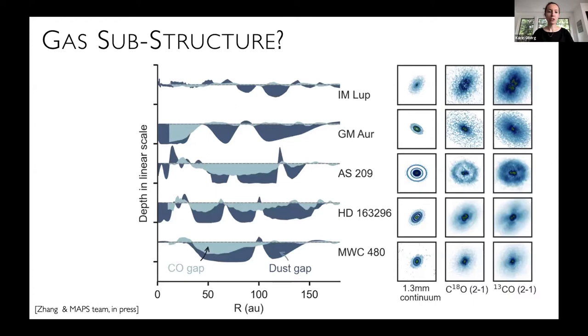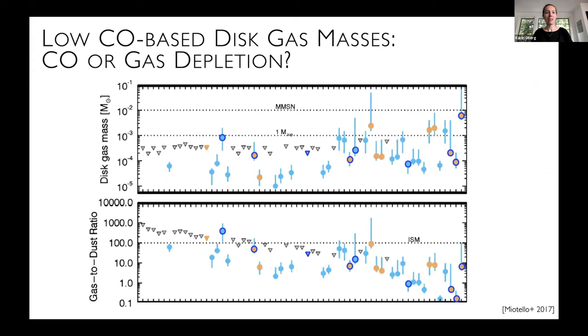We have some disturbing results when we look at the CO gas mass in disks at the global level. These are just a bunch of disks. And what's shown in the top panel here is the disk gas mass if CO is tracing gas the way we think it does in disks. And we see that most disks have far less than one Jupiter mass of gas in them, which seems very little. And if we compare the gas mass inferred by CO observations to the dust, you get a very low ratio compared to what you think you would start with in disks, so with the ISM gas to dust ratio. And is this because we are missing a lot of gas in this disk, do we get rid of the gas much quicker maybe than we thought? Or is this because CO actually does not trace the gas as well as we thought?